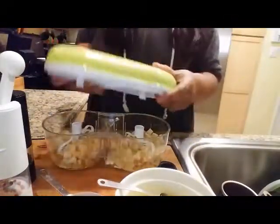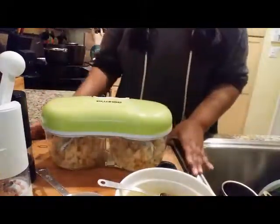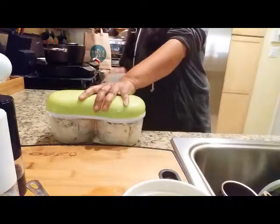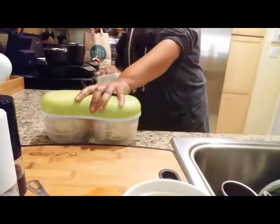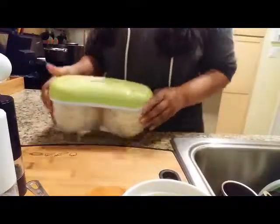So here we go. I'm going to put the Gizmo lid on. All right, and it's on, and I'm going to pull. So let's see if I can do this without the board. All right, and I'm just going to pull this. Hold on to it tight. And let's give it a big pull. Let's see where we're at.